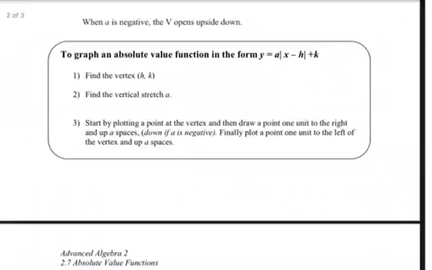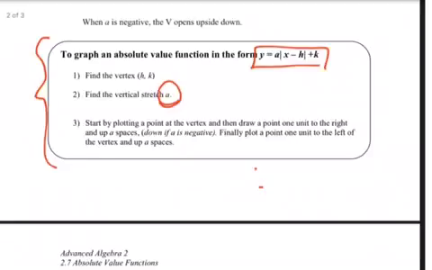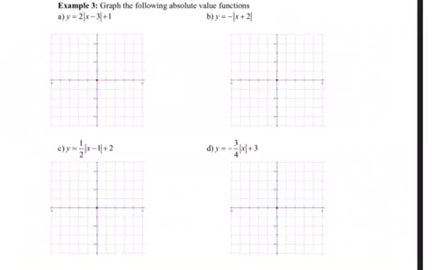Okay, so here's just a recap of how we graphed. Find the vertex based on this being our equation for an absolute value function. Then we're going to use A, which we treat like slope, to find each point after knowing what our vertex is. So we plot the vertex and then we use A to find the next point to the left and to the right. So we'll do one of these together, and then you'll do some of the others.